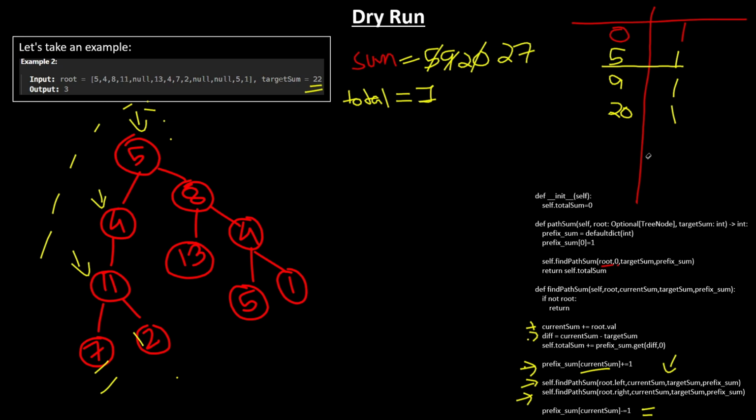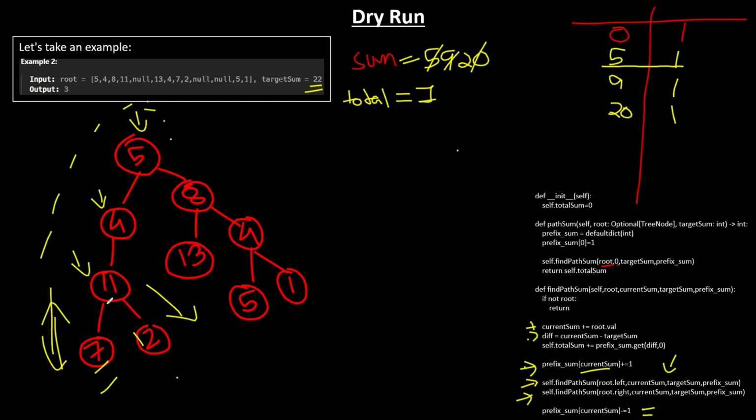Minus 1. Okay. And this sum is 27 now. Fine. Now for this iteration, the sum is 20. Now please keep that in mind. Since still here it was 27, right? And when we went back, we removed it from our map, correct? And when we move back, or the recursive call goes to the parent call, the sum reduces automatically. It is done by the recursion, so you don't have to worry about it, right?